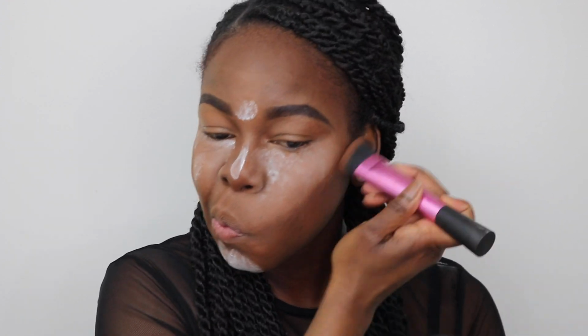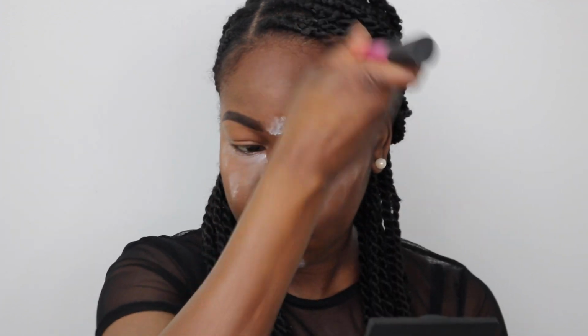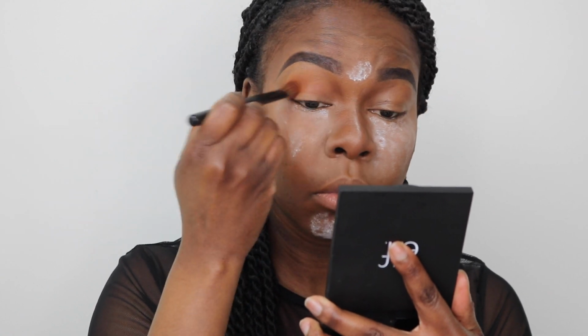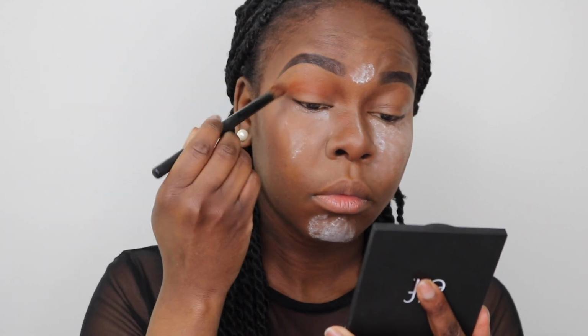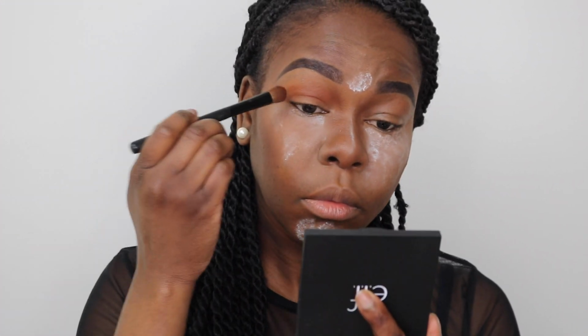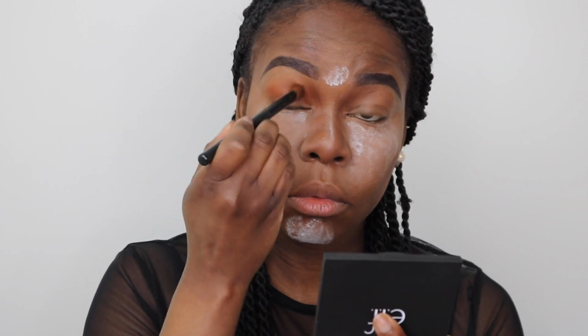Once I'm done setting my contour, I'm going to go ahead and start with my eyeshadows. To create this eyeshadow look, I'm going to use the Zulu palette by Juvias, and I'm going to pick that third shade on the top. And then I'm going to go in with this eyeshadow from Colourpop, and it's Sundance. And I'm going to apply that on my lid.